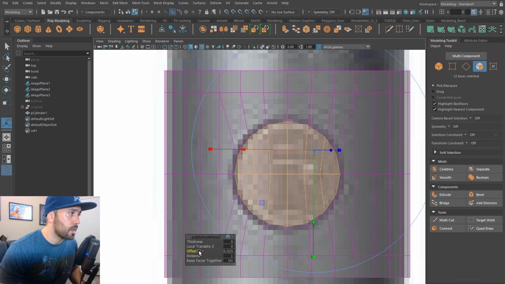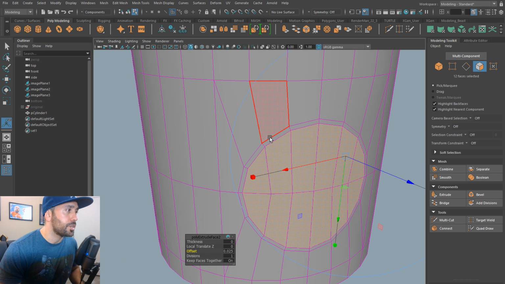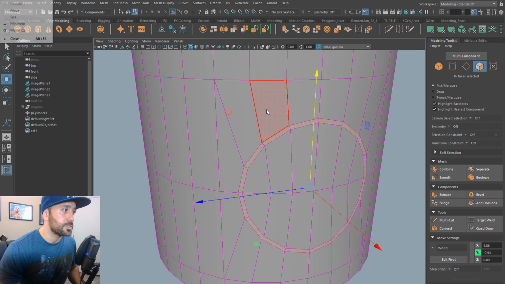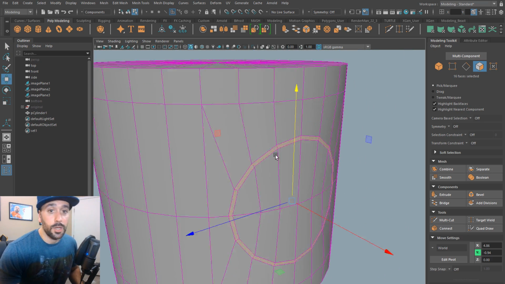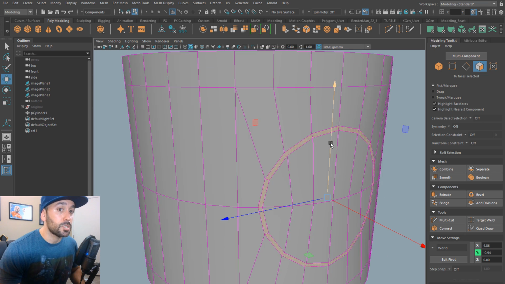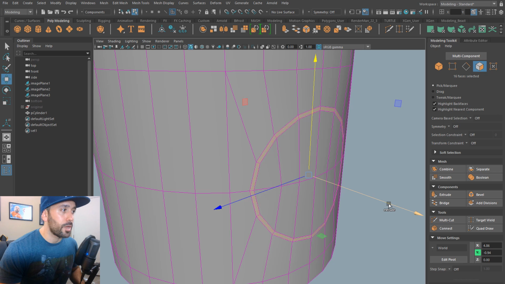So let's go ahead and extrude this one more time. We'll give this an offset like so. And then from here, we pretty much have this little ridge here that we could sell the illusion that these are separate pieces, right? If you want to model these and you had an animation to do, you're welcome to separate this. In my case, I'm just going to sell the illusion that it's two separate pieces, right? So what I can do is come in here and just hold down Shift and push back to extrude.